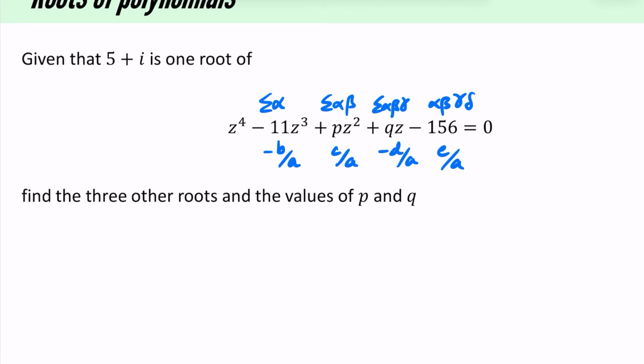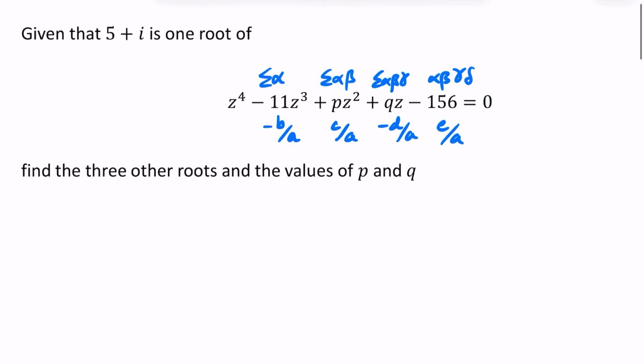I'm going to write down some of these facts. The sum of the roots is equal to minus b over a. The b is minus 11, so it'll be 11 over that coefficient, which is just 1. So the sum of the roots is 11. And then the other one that's going to be the most useful is the one where we've got all four of them. I'm going to leave the other ones for now because I don't know p and I don't know q, so this information is not going to be as useful. But this one and this one are good starting points.